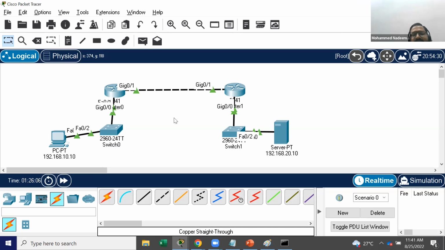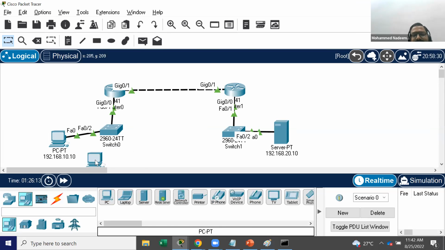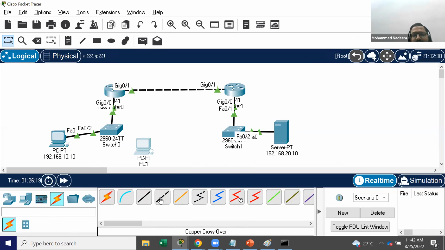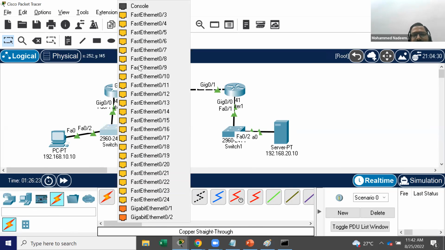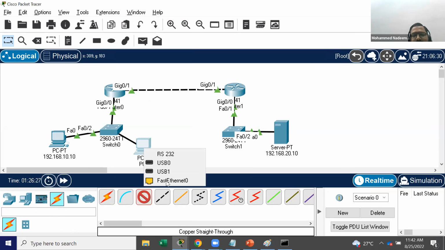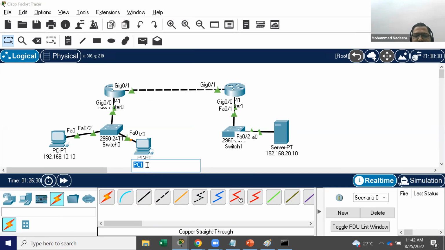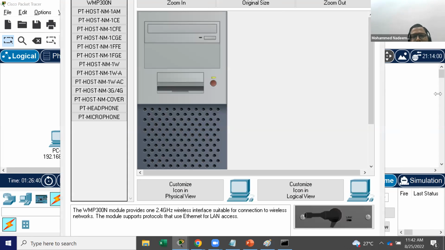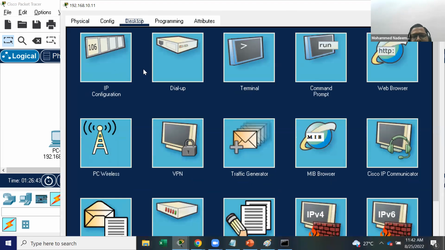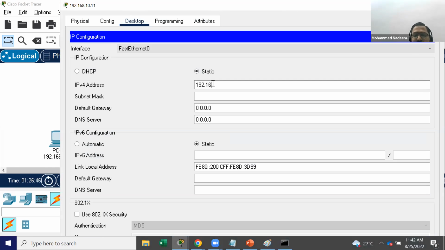So the task is, maybe in this network, let me add one more PC here and give the IP address 192.168.10.11, then obviously the gateway 192.168.10.1.